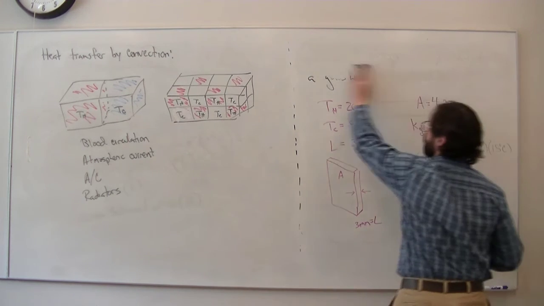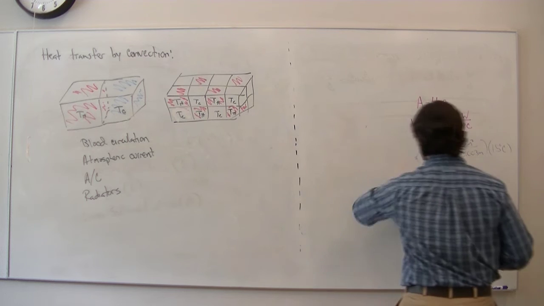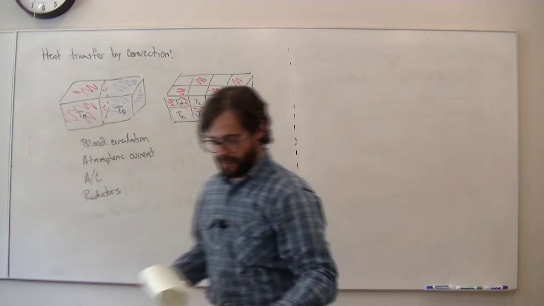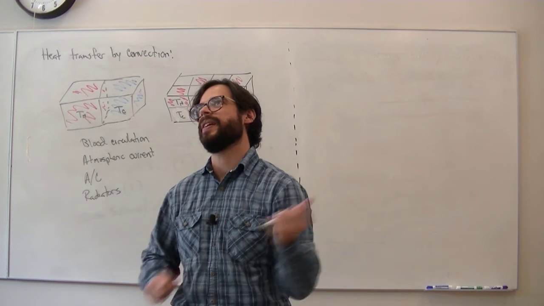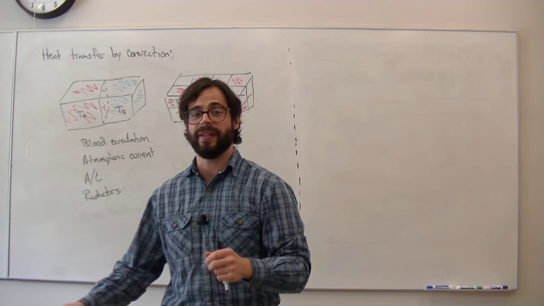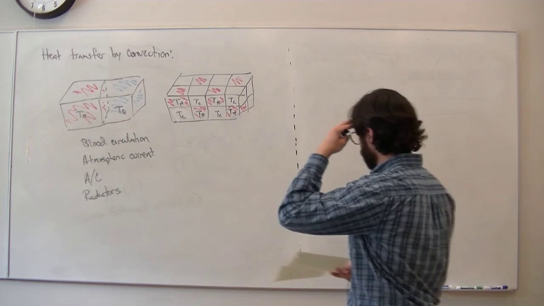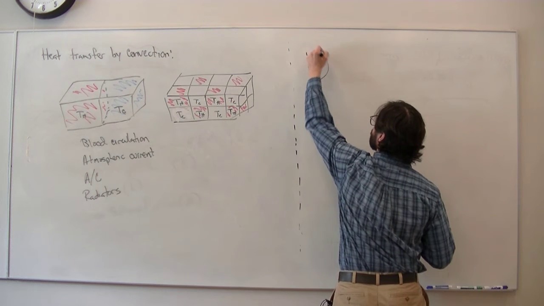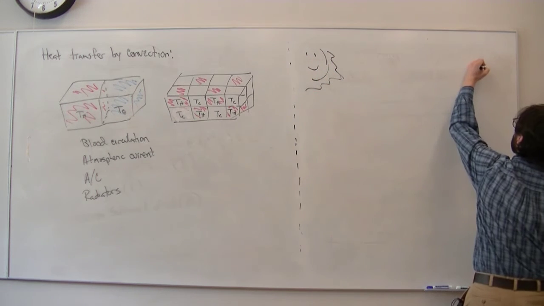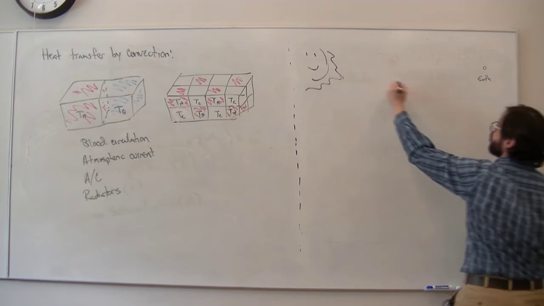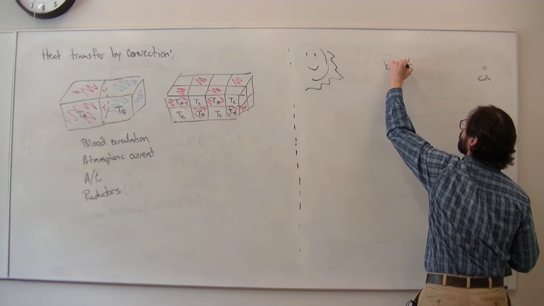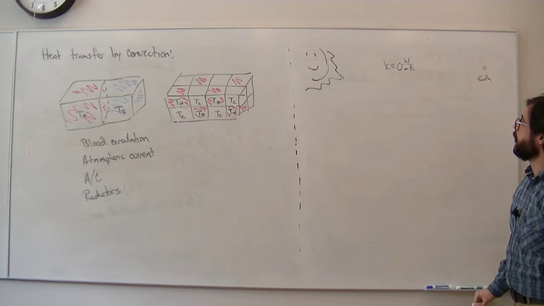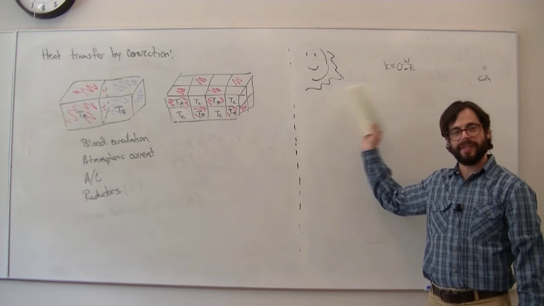So the last way of transferring heat, and in my opinion the coolest, is the magical one. The thermal conductivity of vacuum, like space, is 0, right? If there are no molecules, there's no way of transferring energy. So for instance, the sun does something to us, and because we're in space, we use Kelvin. On Earth, you tend to use Celsius. How on earth is the sun heating us up?